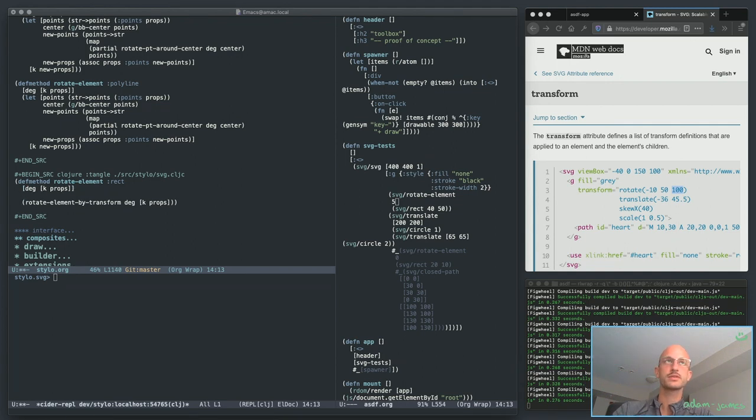And it should allow me to rotate element rectangle by calling, if I do this, well, let's have a look at rectangle here. It has X and Y, which are actually the center points. Yeah.